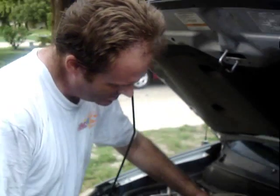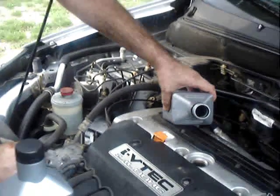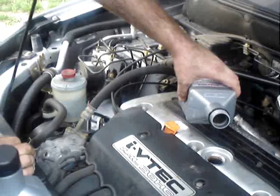We've got our oil lined up, so now we start pouring. It's a little easier with a funnel, but we'll see how good our aim is here.